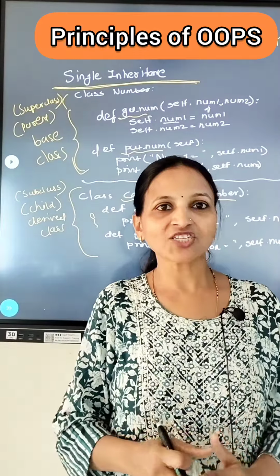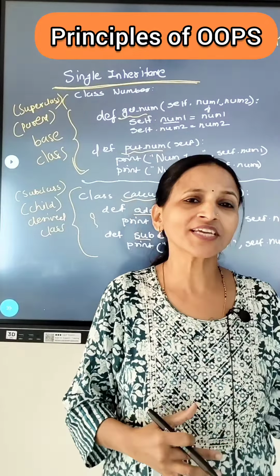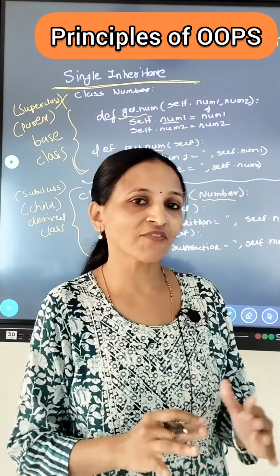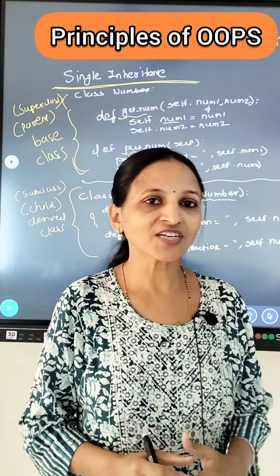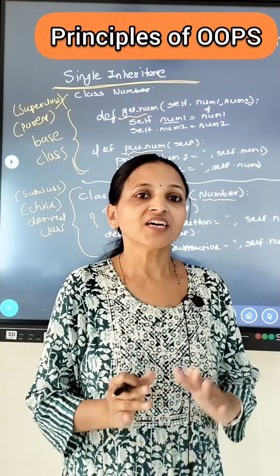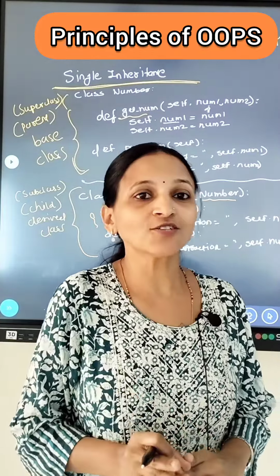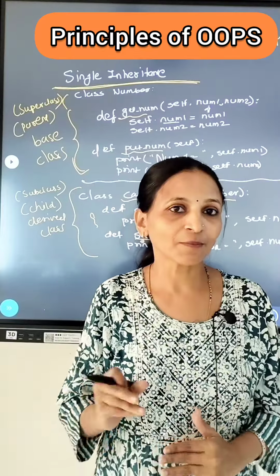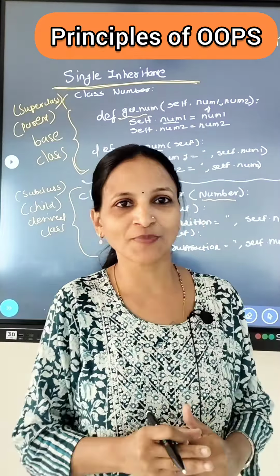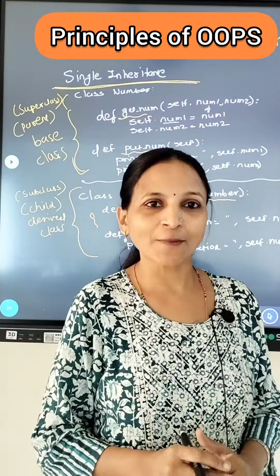Now what is abstraction? Abstraction refers to only showing essential features by hiding background details. Means see, inside a class we will write some methods or member functions. The details of those member functions are inside the class, but for using that class there is no need to know about how those methods are implemented. We can directly call methods of that class by creating objects of that class. That is the concept of abstraction.